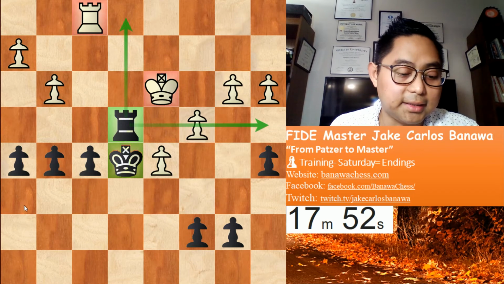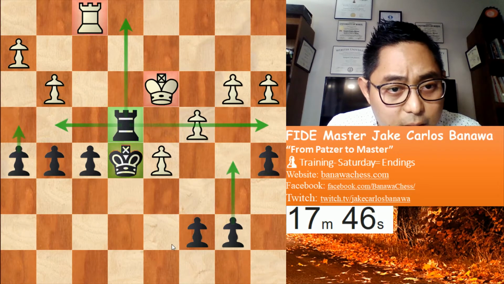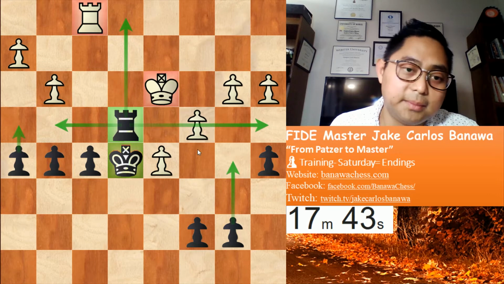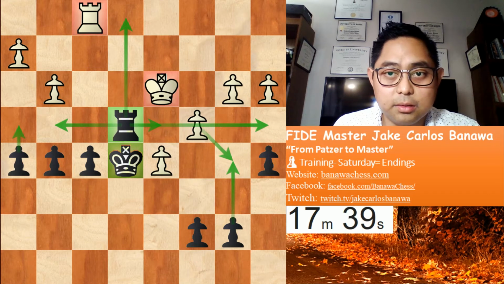So I have ideas like h4 and rook g4. Also I have ideas like b5. So okay, after c takes b5, maybe rook d4, but we'll see.